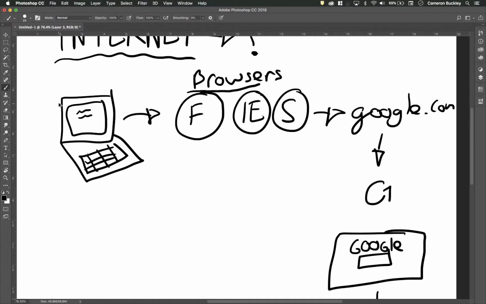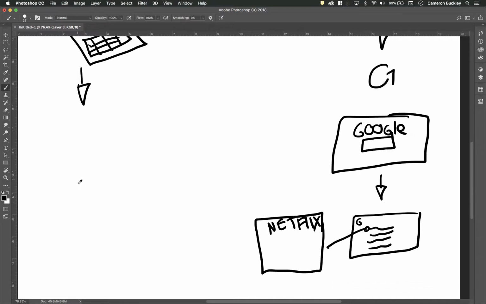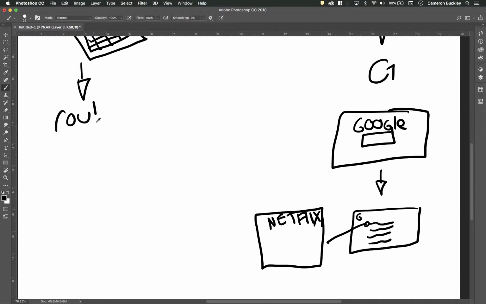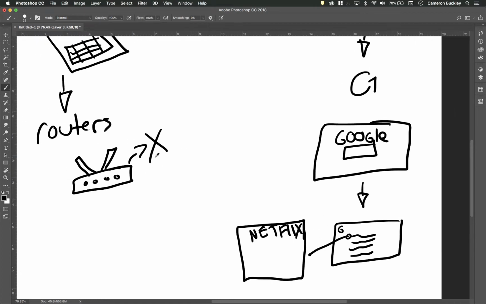So first, our computer is actually connected to a series of routers. On the most basic level, you might have a router in your home that your internet service provider gives you. It kind of looks like a little antenna box. It's probably got a bunch of lights on it, and every now and then something breaks, and whenever it breaks, you have to unplug it and plug it back in, right? We're all familiar with that scenario.